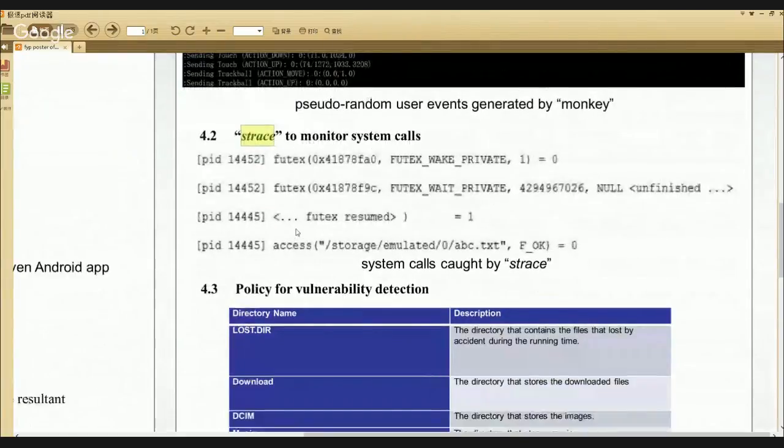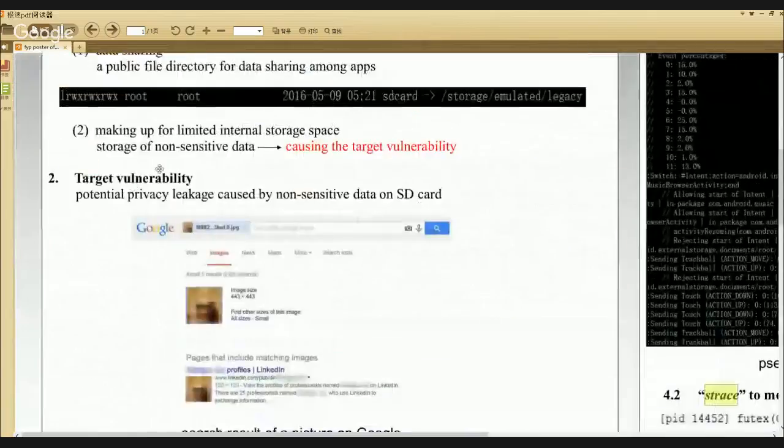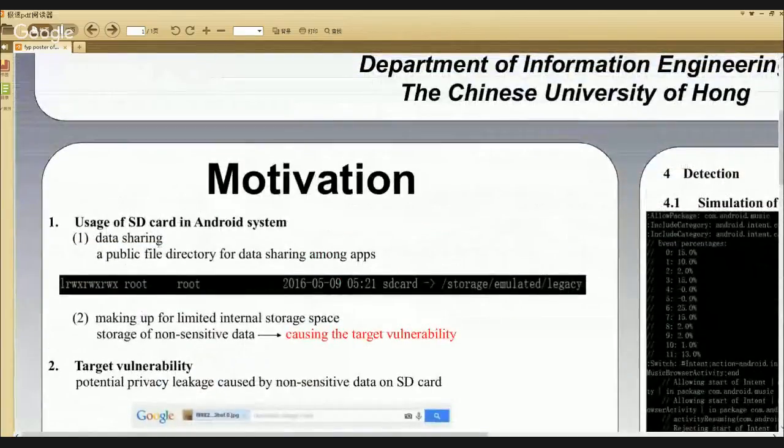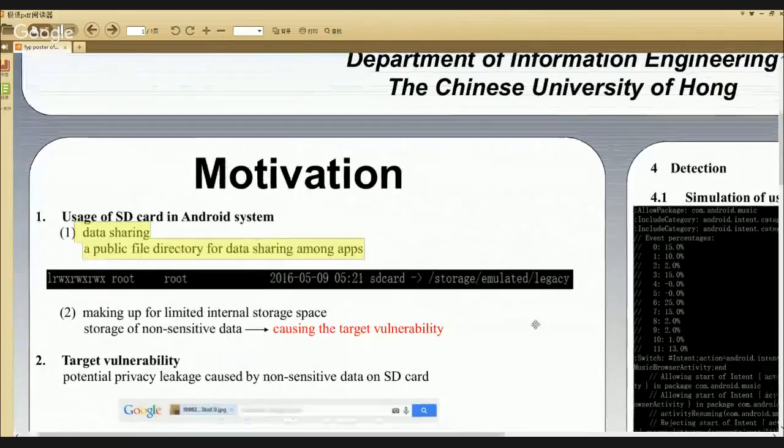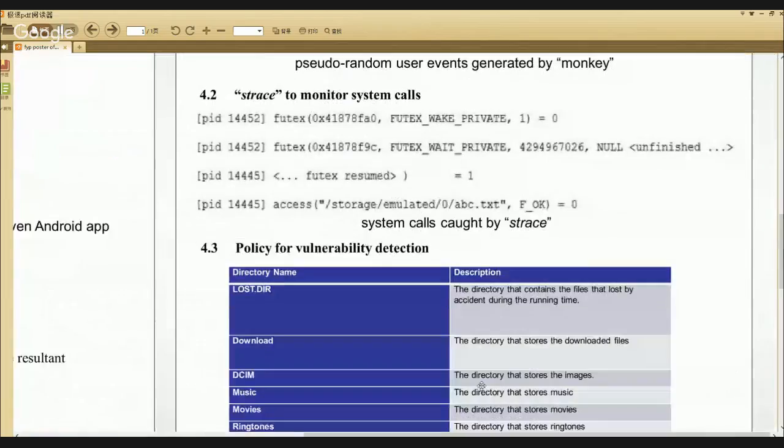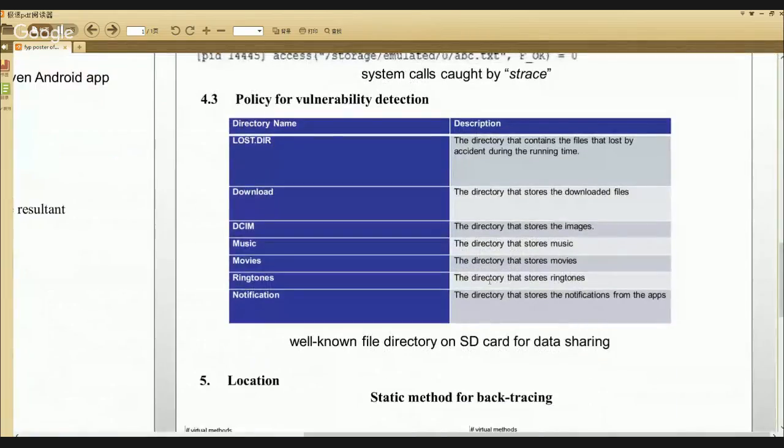Then we should consider the policy to identify the vulnerability. By reviewing the two types of file storage events on the SD card, I find that the first type of file operation tends to happen in some well-known file directories, which are defined by the OS, and they are all listed in the table here.